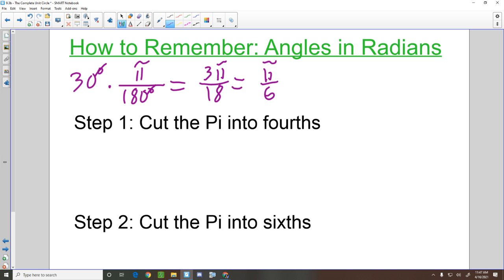All right, so if you know all the angles in degrees, you can easily convert them each into radians by using that conversion factor, but that takes more time. I want you to be able to think about each actual angle in radians. The best way to do this that I found in my vast years of experience is to think of pi as an actual pie that you're going to eat, and you're cutting it up into different slices.